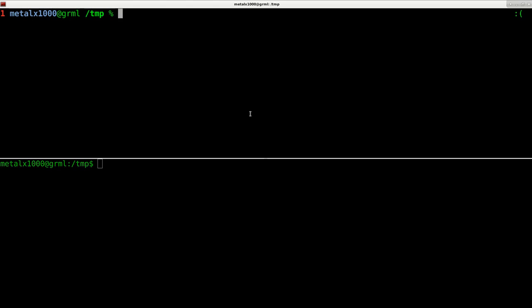And you see I have two shells open here. The top one is Z shell, which is my normal shell, and the bottom one's the bash shell, which is probably the most common shell for Linux users. There are some differences in how the history is used for both of them, and I'm going to go over some of the differences.